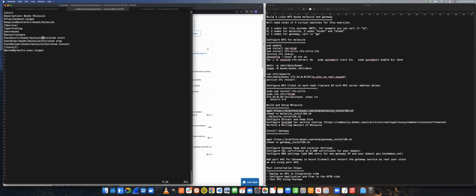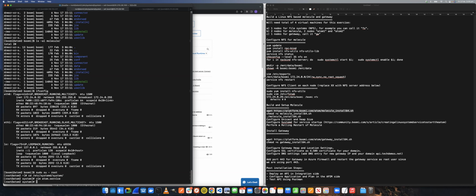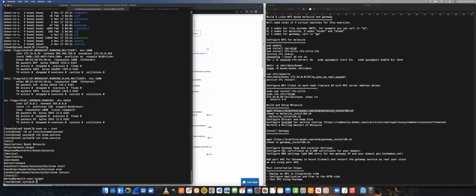So these are all the settings we require. We double check everything. Yes. So it's /boomi atom start stop. Okay. Now we can just copy the same script on the other node as well.